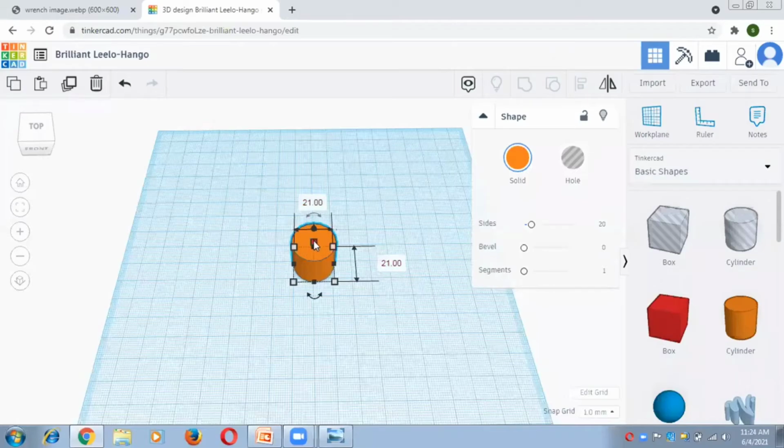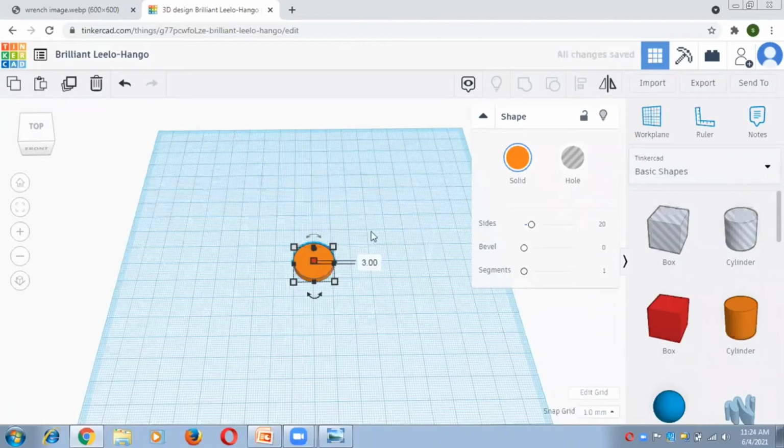But I want to decrease the height of this cylindrical shape because I want to create a round disc. So just click on that particular rectangle and bring it down by dragging your mouse. I just want to set it to 4 here.